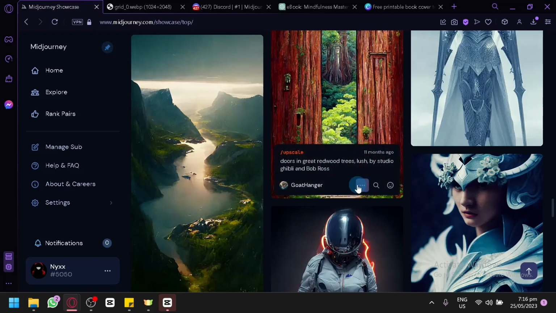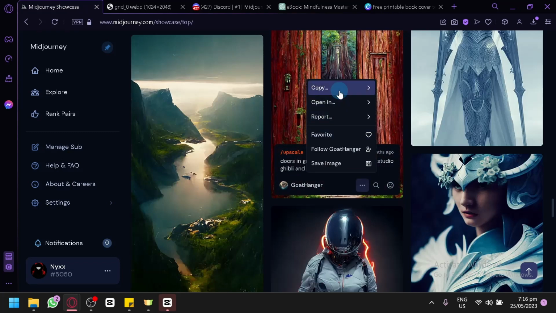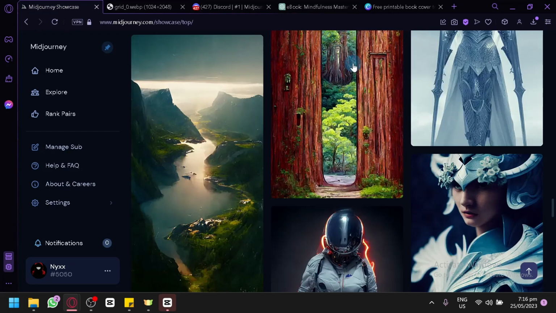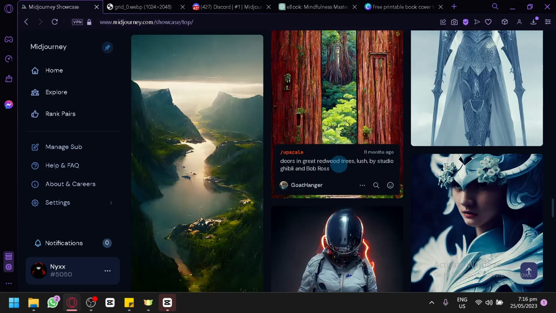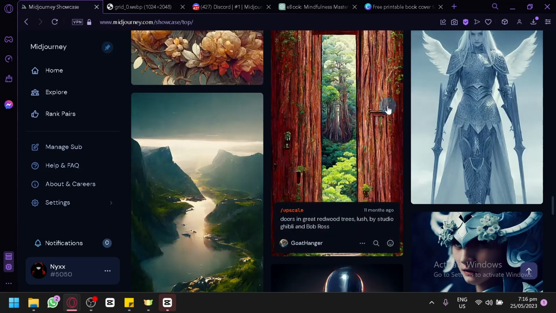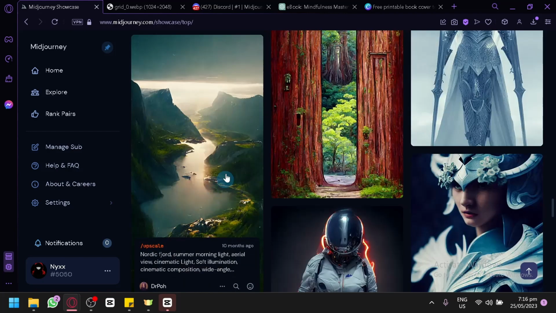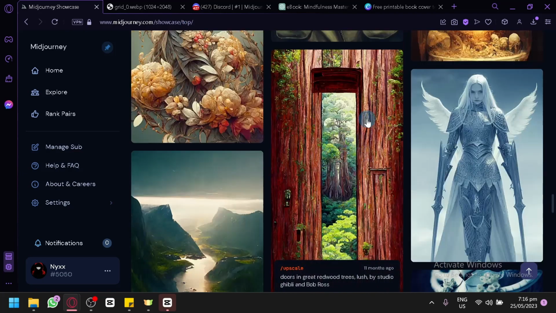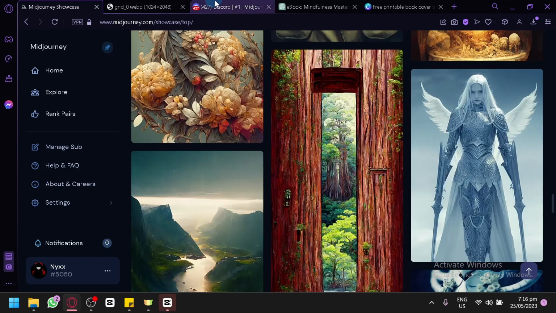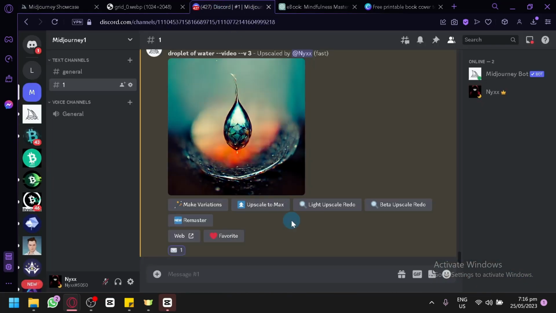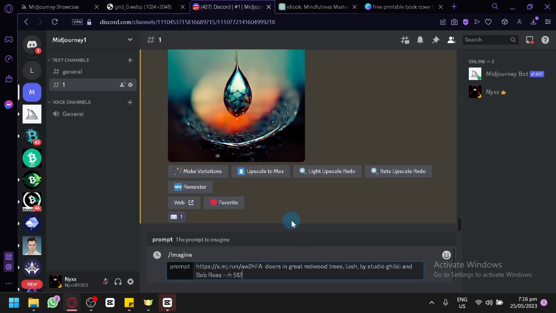We're simply going to click on the three dots, click on copy, full command. By doing that, we will be able to copy the entire command of this one, including the additional suffixes for the specific image. You could also go with this one, actually a very nice visual of a lake. After choosing your design, for us this is the one we chose, we're going to go back to Midjourney, type in imagine, paste it here, then click on enter.